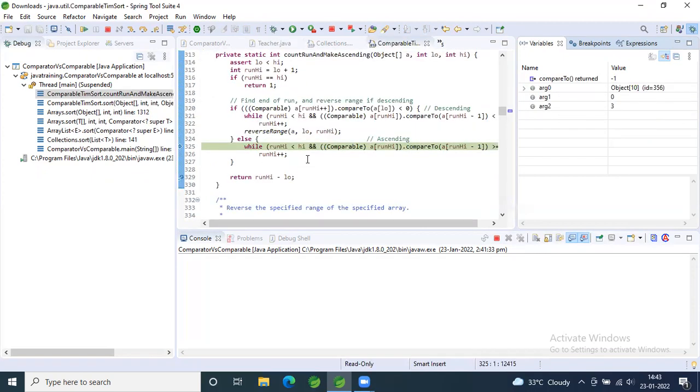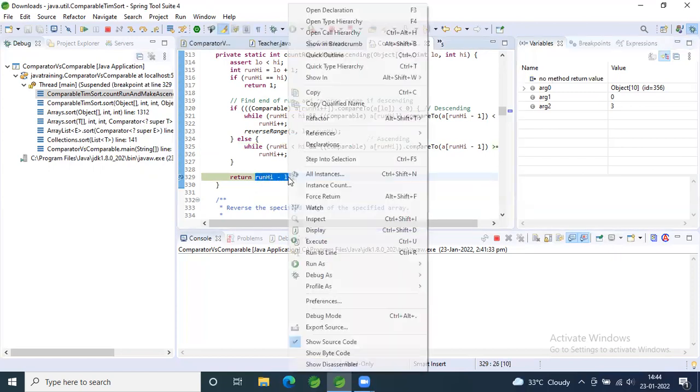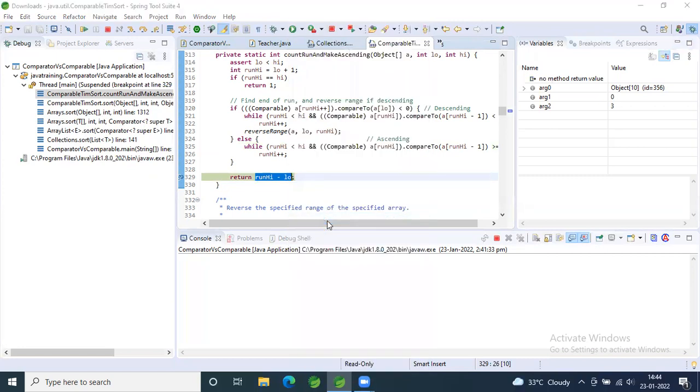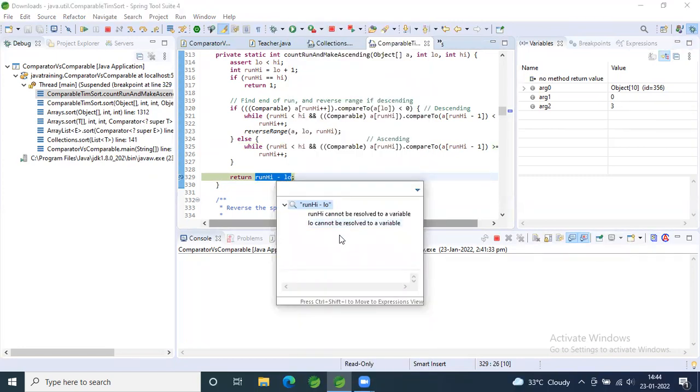If you see right now, it is coming into the else block. So it is preferring to go with ascending order because the 2 comes in the first set. So you got your data. Since it's executing the else block, your order is happening in ascending order. Now go ahead, give F8. What is the value you have? Just inspect that element, run hi minus lo. I need to come out of that line to check the next line. Execute it.